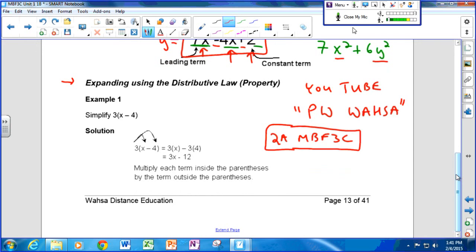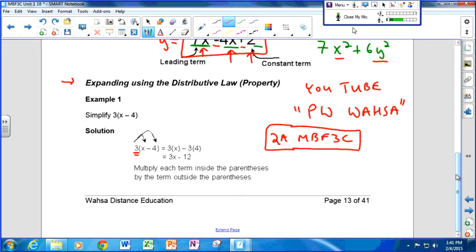Anyway, I'm still going to go through the distributive law. Now, this distributive law is simply, if we have any kind of polynomial sitting in front of a bracketed expression, then we want to be able to expand that. We want to be able to multiply, because this is what this means. The 3 sitting in front of x minus 4 means 3 times x minus 4. Sometimes as we're working with polynomial expressions and equations, we have to have everything expanded out.